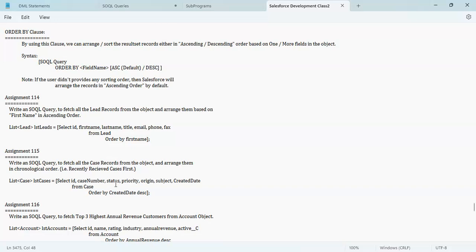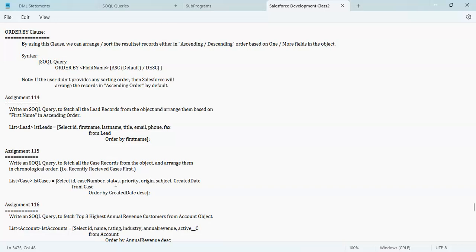They make our job easier in pulling only the data which is required, and not pulling the whole data, like bulk data, together. That's where all these clauses are going to be used.